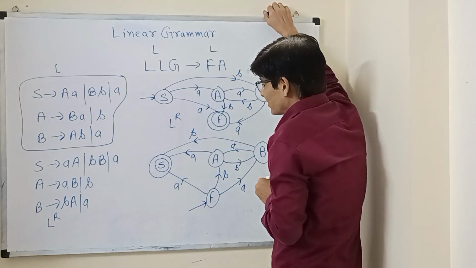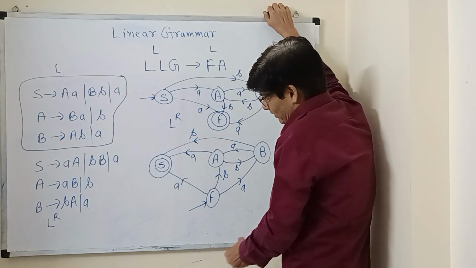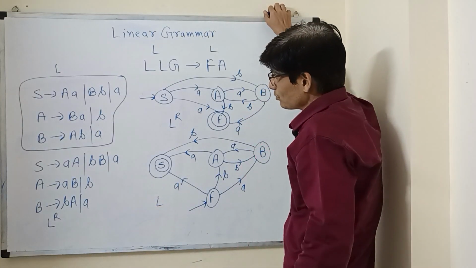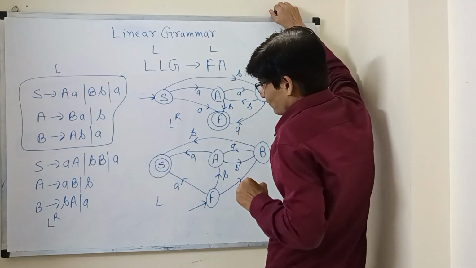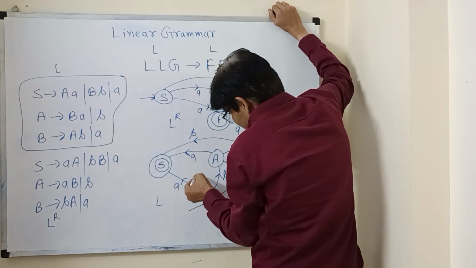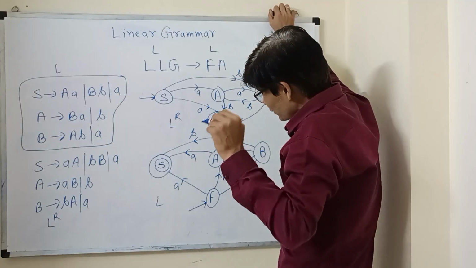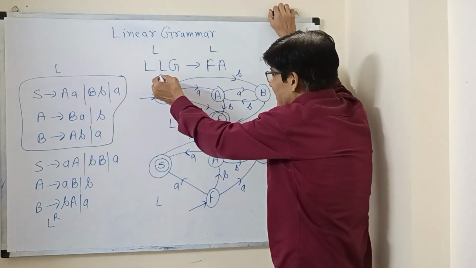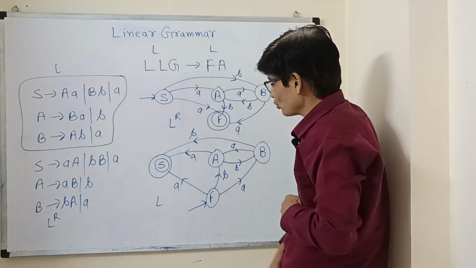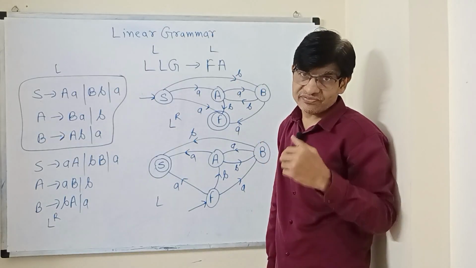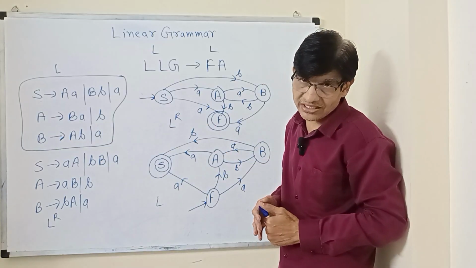So this is now the finite automata: if the language of the original finite automata is the reversal of L, then the language accepted by this finite automata would be L. Now you can see this is the given grammar in LLG form, left linear form, and this is the finite automata corresponding to this left linear grammar. So this is how you can convert any LLG into a finite automata. I hope the process is very clear to all of you, and if you have any doubt, you can always write to me in the comments.